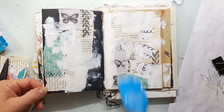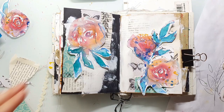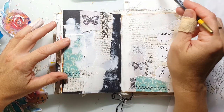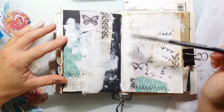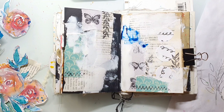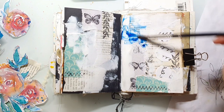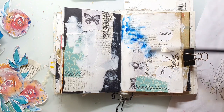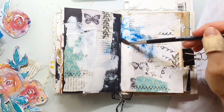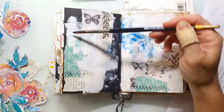I still want to use the flowers I had picked before, and now I just have a look if they fit and what I need to add to make the page complete. I decided to go in with my watercolors. I love this step, it's really relaxing and I really enjoy playing with the paints.